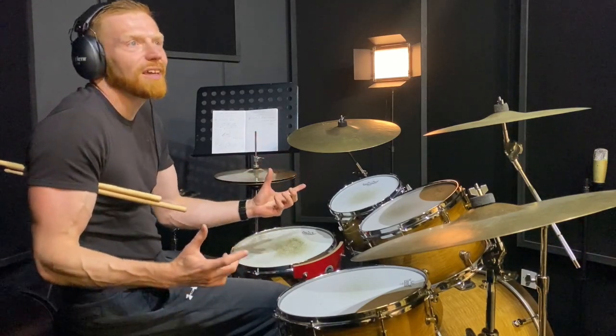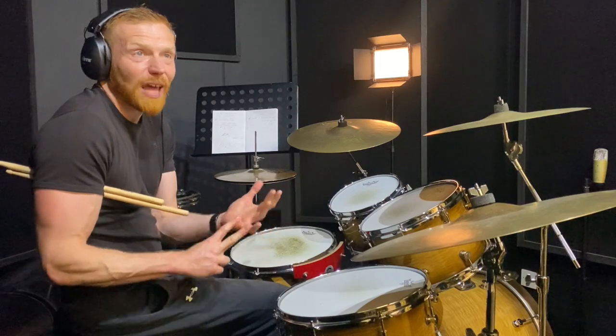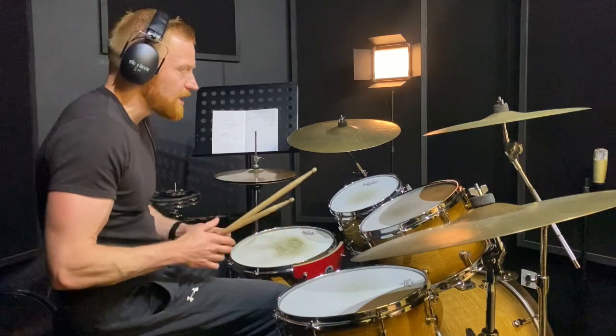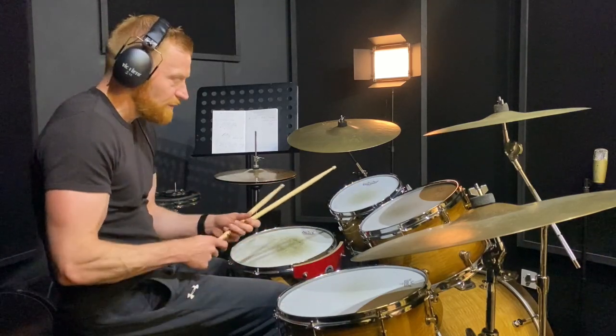of lilting music, or honestly for heavy rock, heavy metal, this works great a lot of the time. And also Afro-Cuban 6-8 type of styles as well. The double paradiddle seems to fit so well with this.